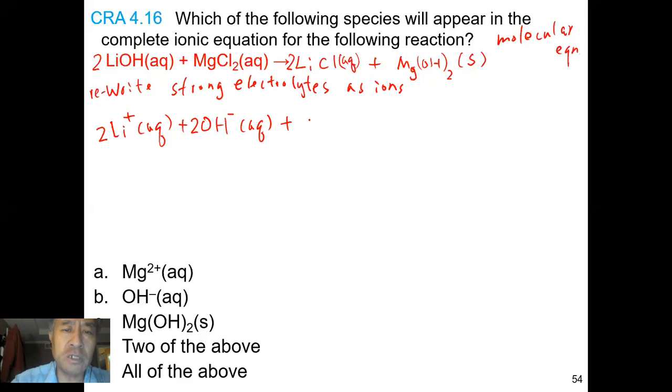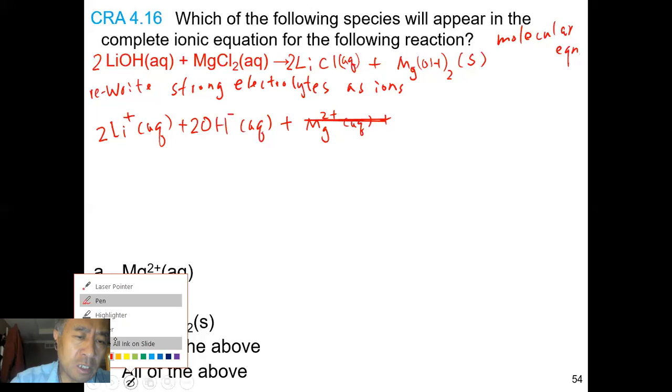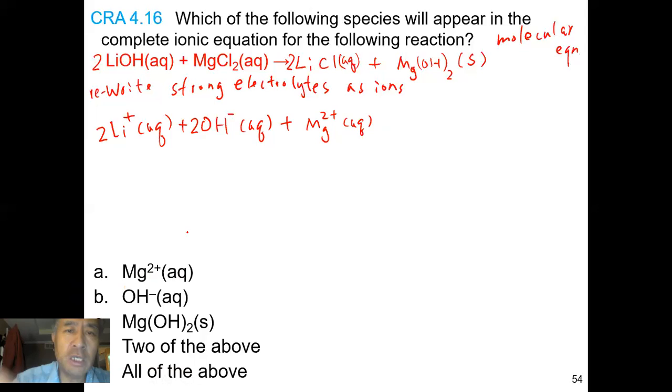So you have Mg2+ aqueous. Then you have the opposite ion, the negative ion. The negative ion should be from the Cl, even though there is a 2, so you still write it as Cl1-. Then what is the charge? The negative one. That's also aqueous. Now how many of that, you show the information with the subscript in the formula by putting a 2 here. So we finish rewriting or separating the 2 reactants.